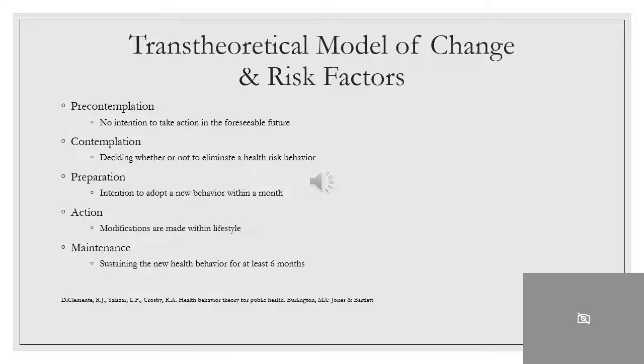So now we've recognized we have an issue, we know we want to make change, and the goal would be to start in 30 days. And then we're going to take action. And these are modifications made within the lifestyle. So now I've recognized my problem areas, what I might need to change, and here's how I'm going to change it. And then maintenance. This is considered maintenance when you can maintain that health behavior for at least 6 months.